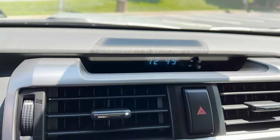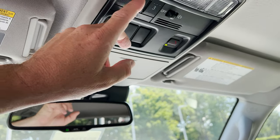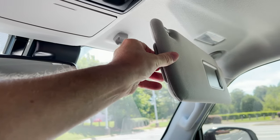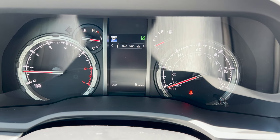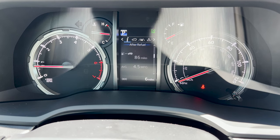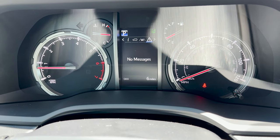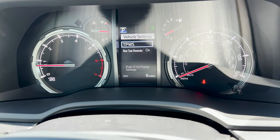We've got temperature controls up top. There's a sunglass holder and homelink for garage door openers. What it will not have is the off-roading tools like crawl control or multi-terrain select — those are not going to be here. We've got lighted mirrors with a long slider to cover the window. There's a 4.2-inch information display showing basic info: steering angle, tire pressure, radar cruise control, lane departure alert, maintenance reminders.